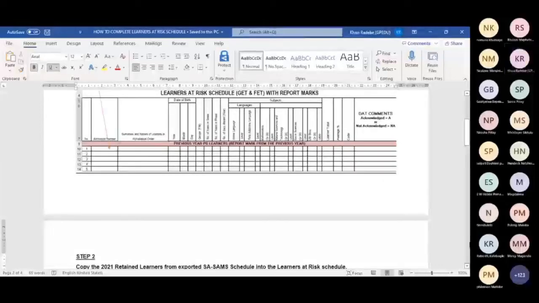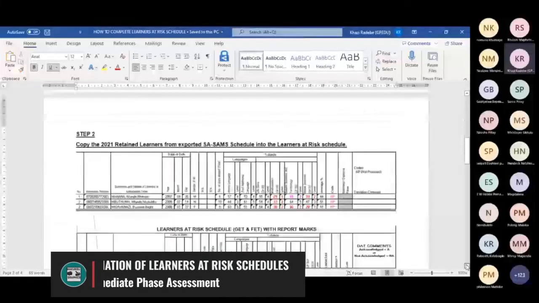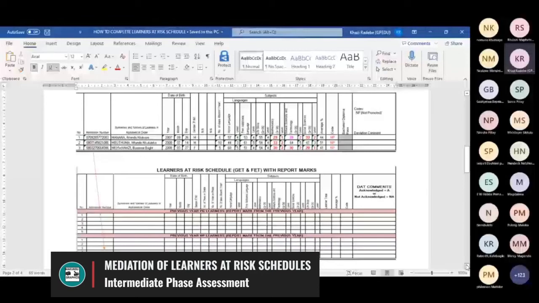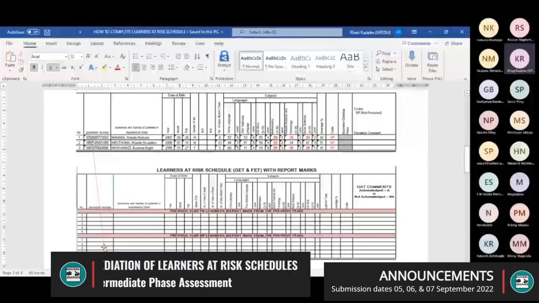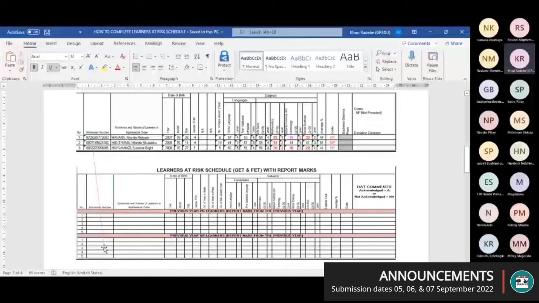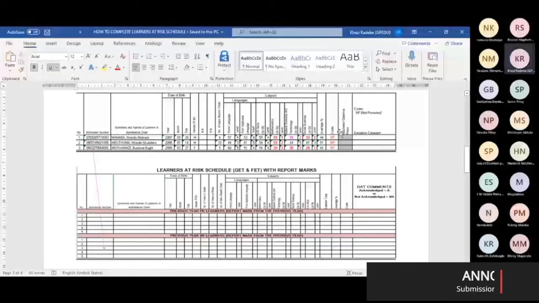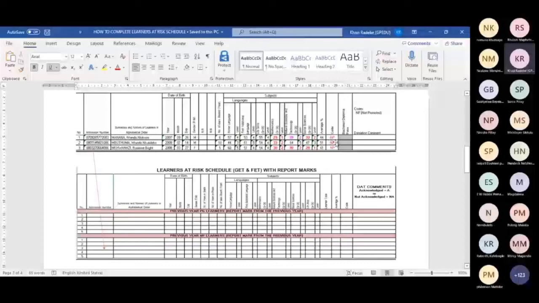Let me go up. The second one will be our learners that were retained last year. Can you see the arrow goes right through to where it's supposed to be populated? And those are the learners that did not make it the previous year. We take this, we copy this data. If they are more than what is provided by the schedule, you increase the cells of your schedule by inserting up until that number that is needed.